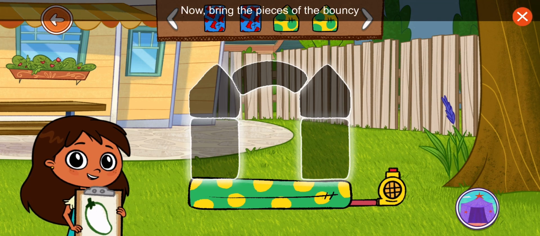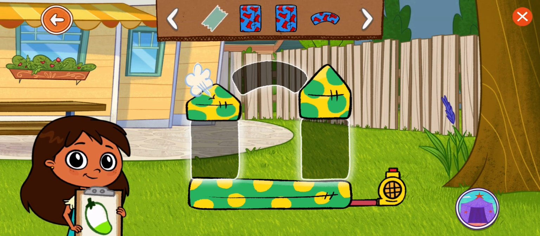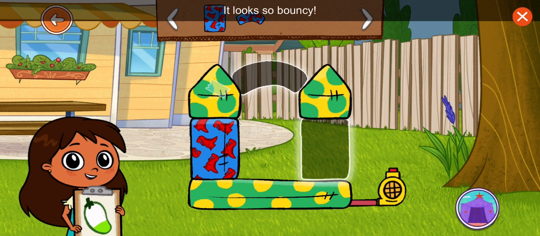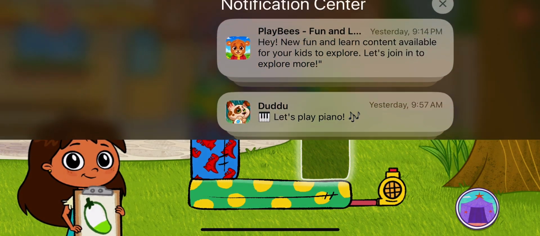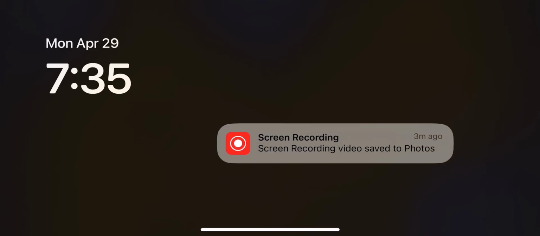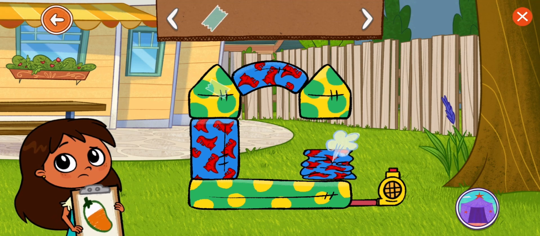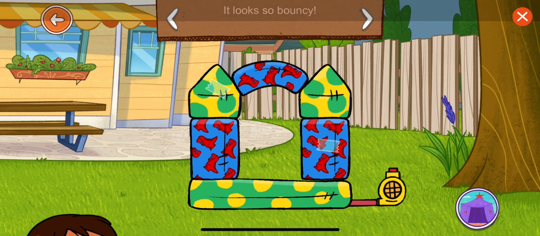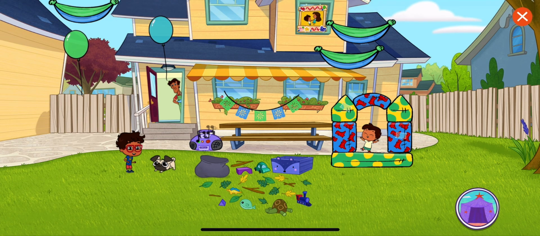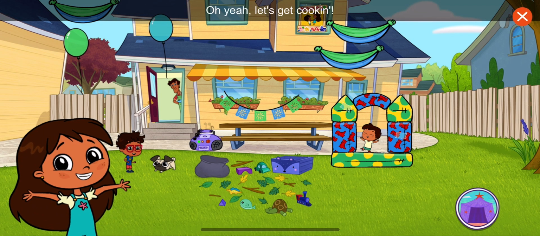Now, bring the pieces of the bouncy house to the matching spots. Hey! Rosie's rule. Bouncy house. It looks so bouncy. Oh my. It looks so bouncy. Iggy loves the bouncy house. We're almost there. Oh yeah! Let's get cooking.